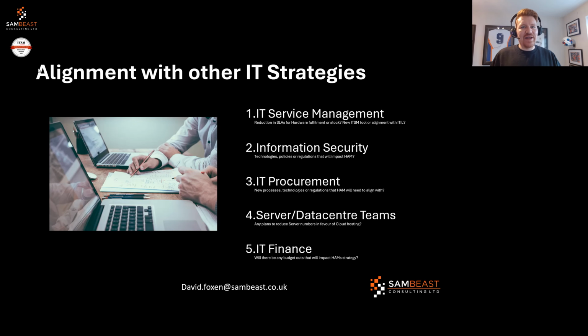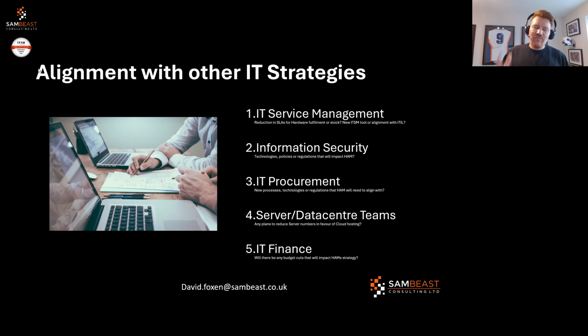And finally, within finance, the horrible B word, budgets. Any budgeting implications that are going to impact ITAM? The likelihood is yes, there's a lot of budgeting implications at the moment, especially when it comes to buying new hardware, refresh planning, even new software licenses, etc. So speak to them really early on in your HAM strategy building so that you can understand what budget constraints are going to impact you, which again may impact your strategy for hardware refreshes, new models, etc.